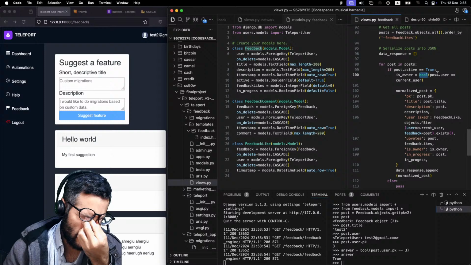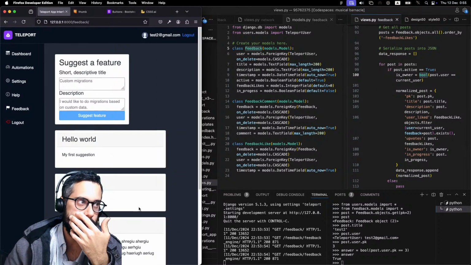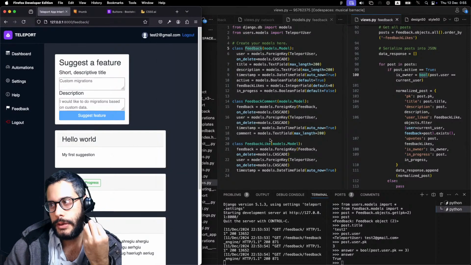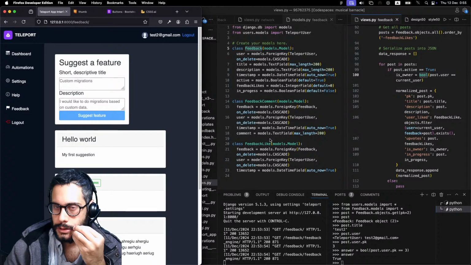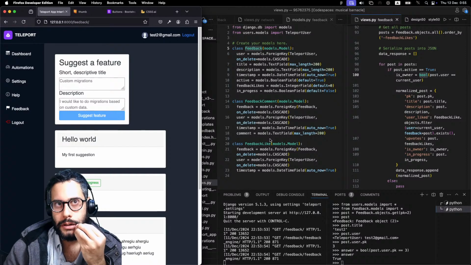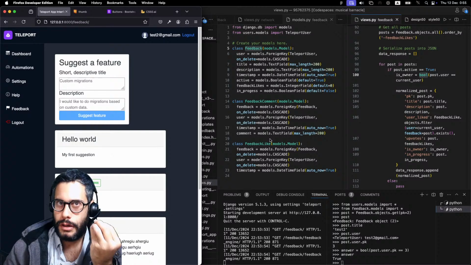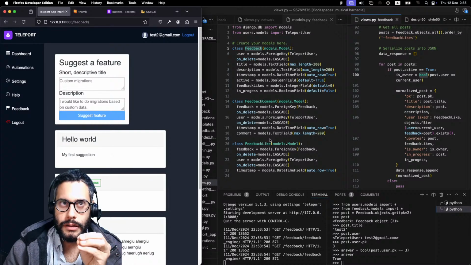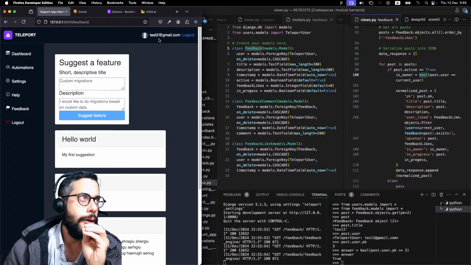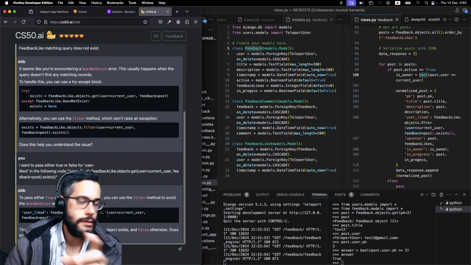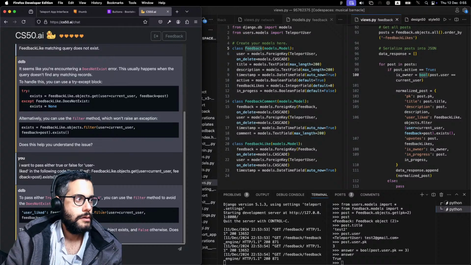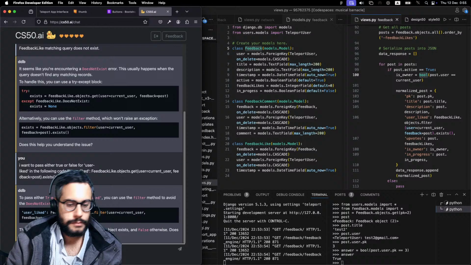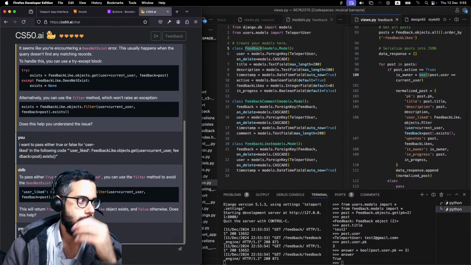Whenever we try to present it in our front end here, a Boolean is a value that we can use to run logic, but it's not something we can display as a string, which means that we have to figure out how to convert Boolean to string in Python. Let's see.